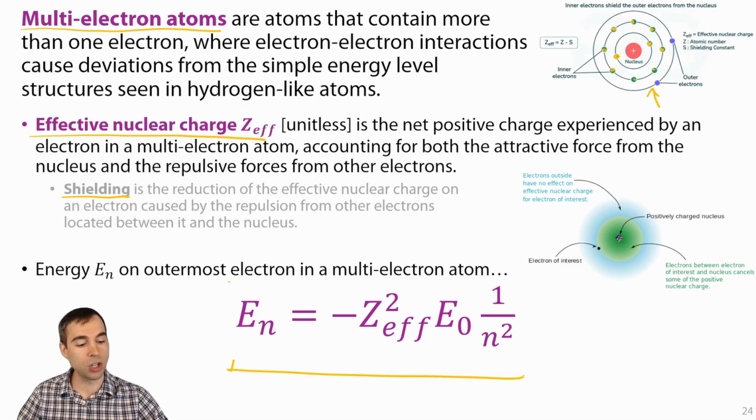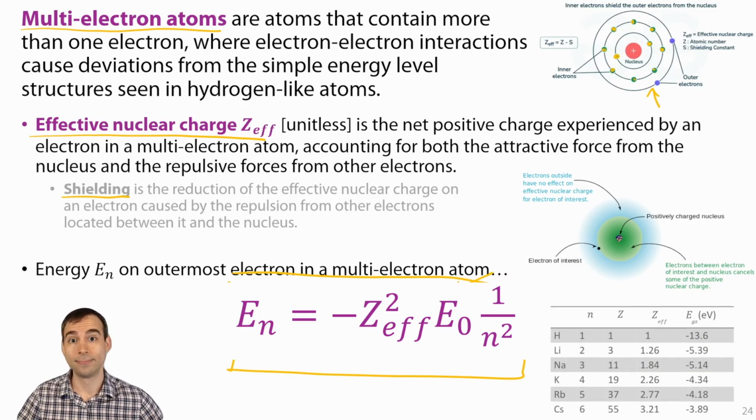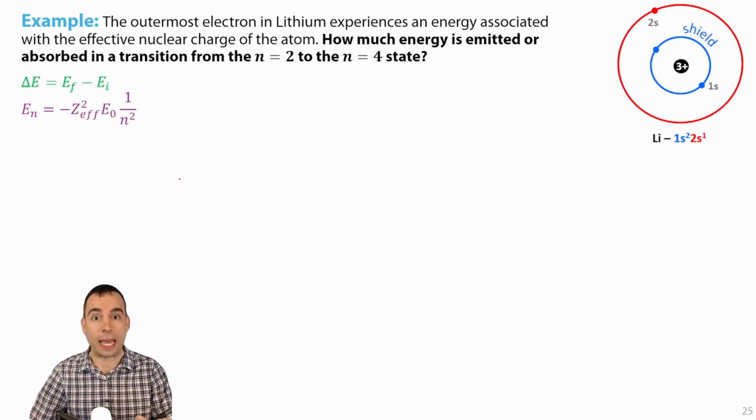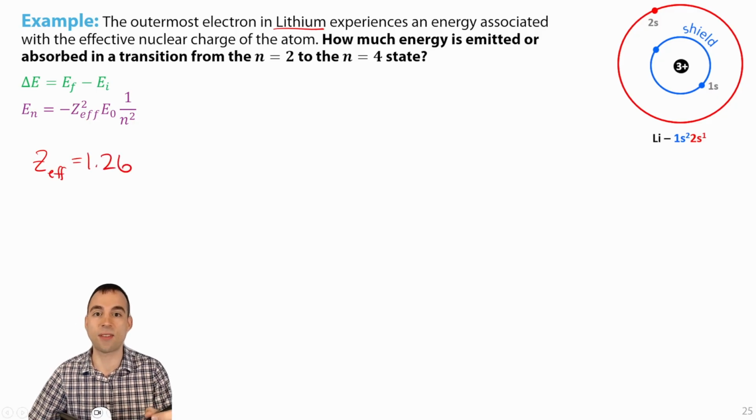And we can calculate the energy of an electron at a specific quantum level n for a multi-electron atom by thinking about its effective nuclear charge in the energy equation that we've seen previously. And so here are some values for the effective nuclear charge for various alkali metals that you might need to solve for. Usually the effective nuclear charge will be given to you in this class. So here we are ready to calculate the energy of an electronic transition for an element with multiple electrons, shielding the outermost electron from feeling the total nuclear charge in the nucleus. Here we have lithium, which is experiencing an effective nuclear charge that was given in the previous table of 1.26. That's the effective nuclear charge.